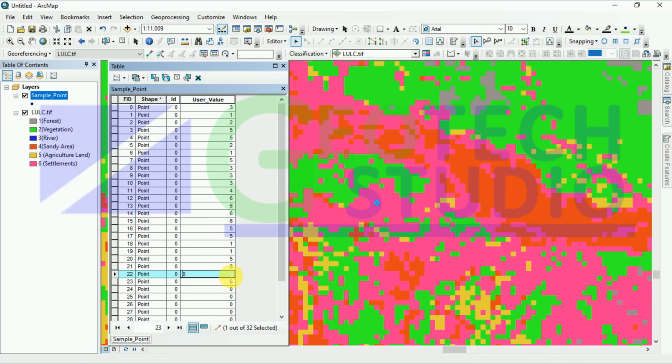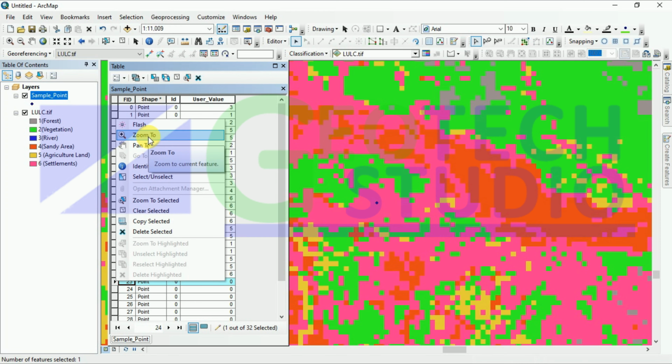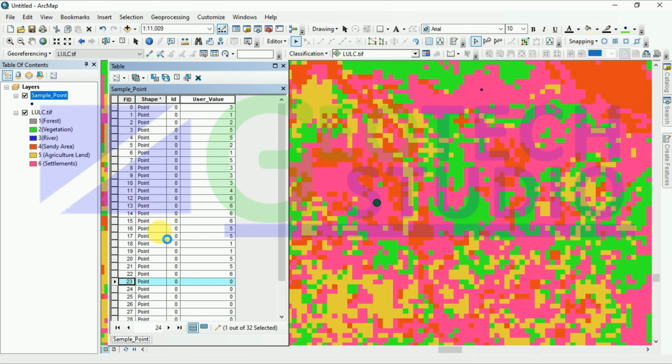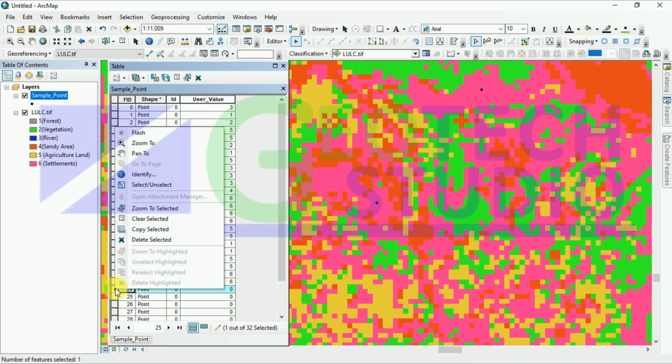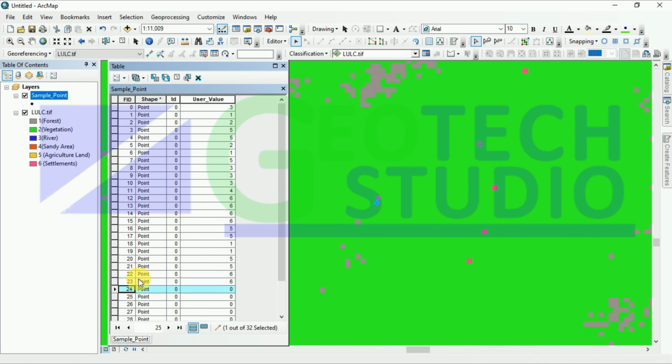This is settlement area, so I am giving it a 6. Zoom to it, and this is also settlement area. Lots of samples are from settlement area, so we might have error.